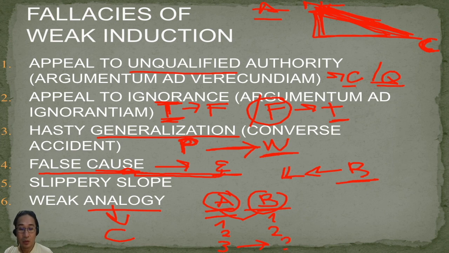Now, if we assume that the same quality is also present under variable B, we're committing the fallacy of weak analogy. So, meaning to say, it doesn't necessarily follow that since there's a consistent pattern of qualities 1 and 2 present on those two variables, it doesn't necessarily follow that the same next variable or property, which is property 3, is also present in variable B. Alright, that's for weak analogy.